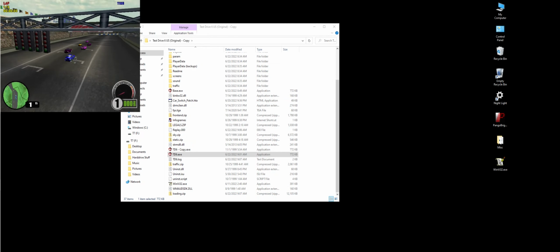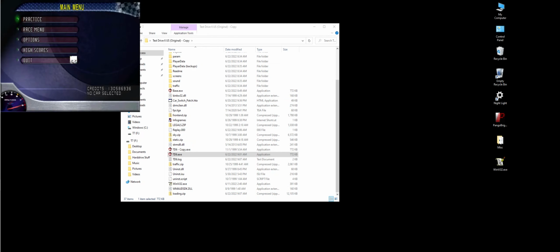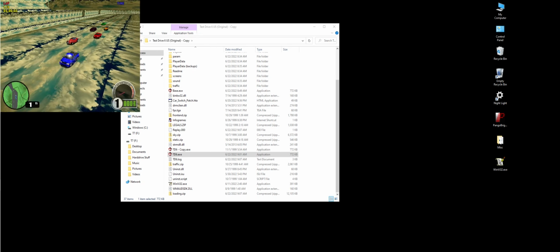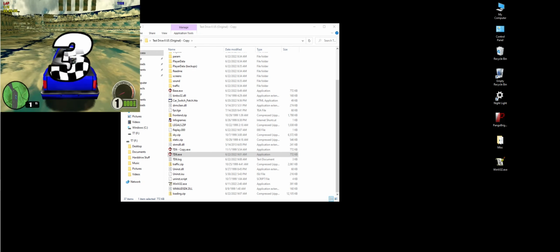When we go, we see the Pelton Raceway like we should. And not that it really matters, but if we go to Pelton Raceway, the loading is going to be correct. It's going to be Paris like it should be, but the track will be wrong. Wow, that looks weird.